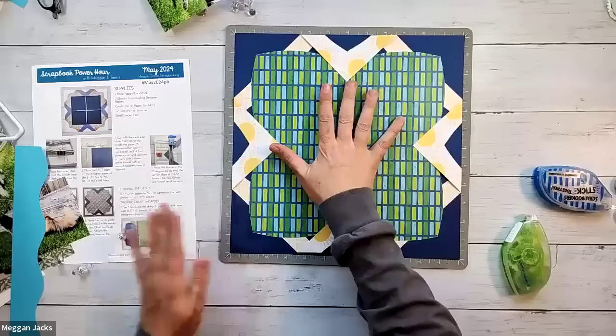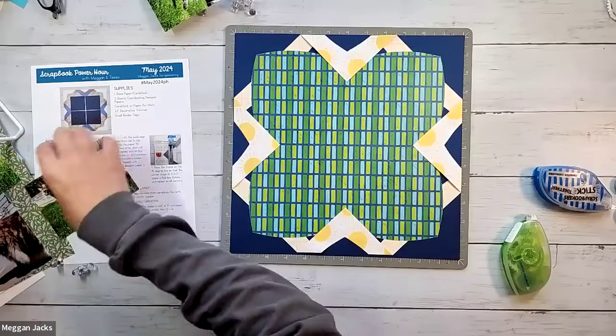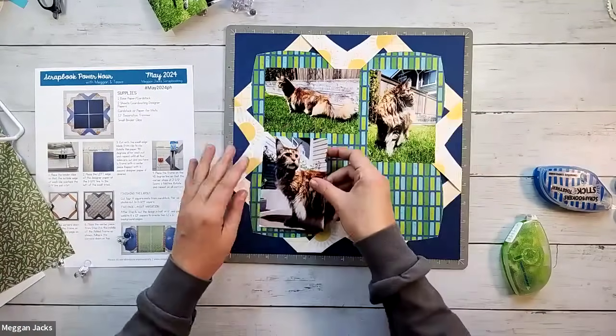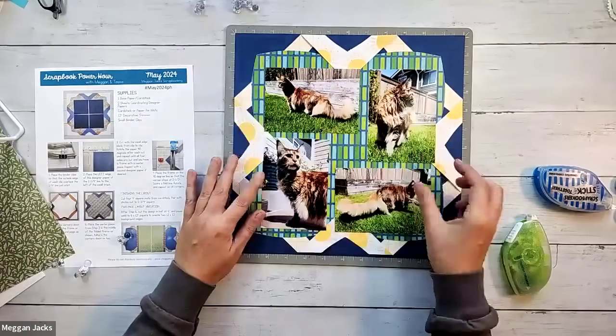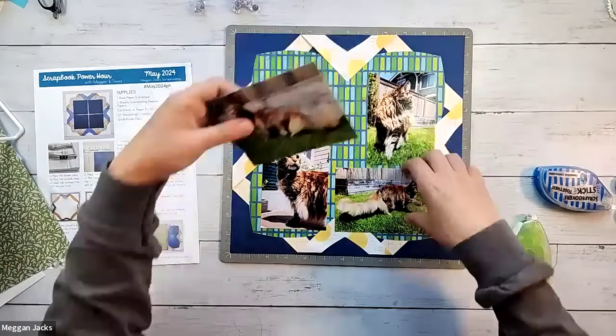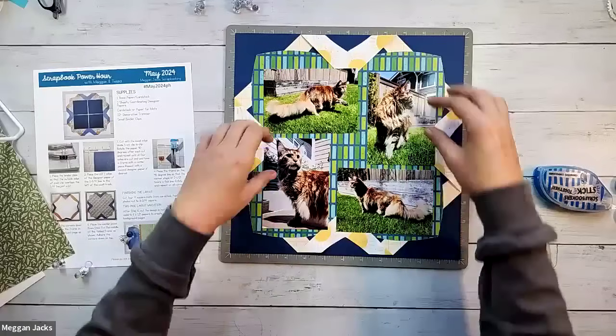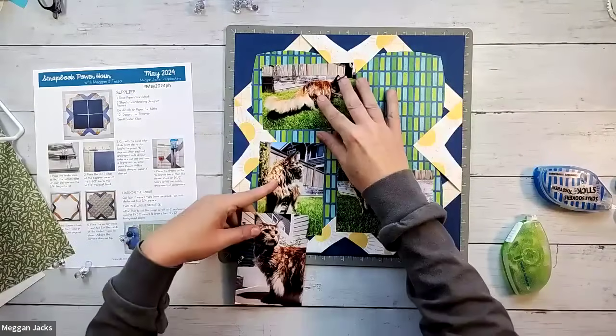Okay. So now I have some. My photos are 3.5 by 5s, which works fine to do the pinwheel orientation. I've got to swap some things around a little bit. I didn't quite get Kitty looking the proper direction. She's kind of looking off.